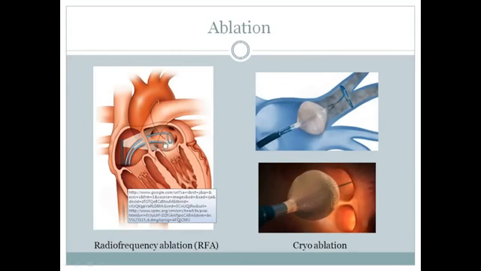At this point, you need to make a line, okay, a circle around the pulmonary veins and isolate the veins. It takes time, and it's not easy to move that catheter with a pulsating heart. So it takes 4 to 6 hours, okay, can even take more. It requires general anesthesia. It's a big deal, okay.